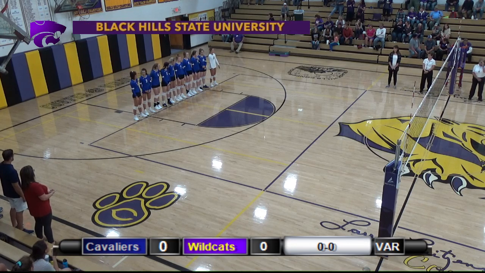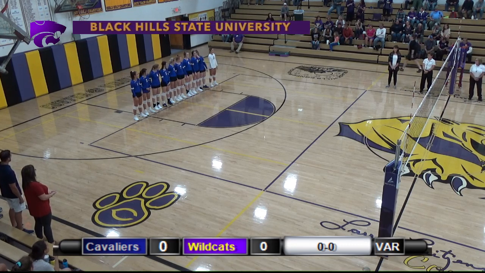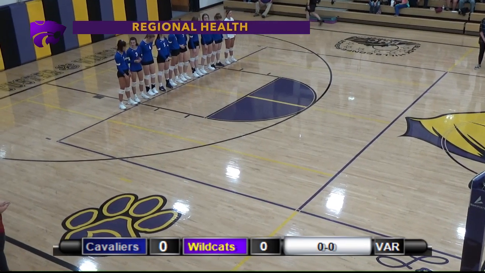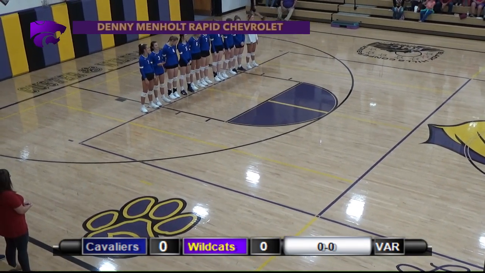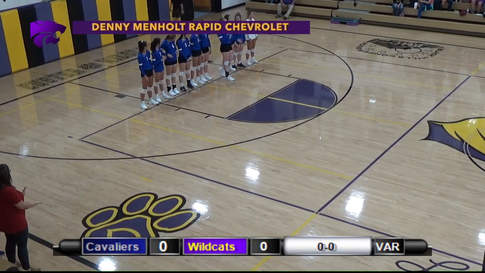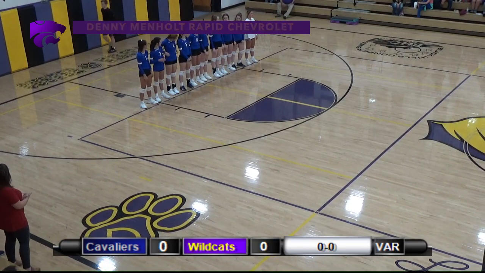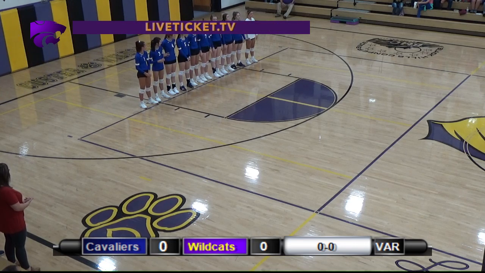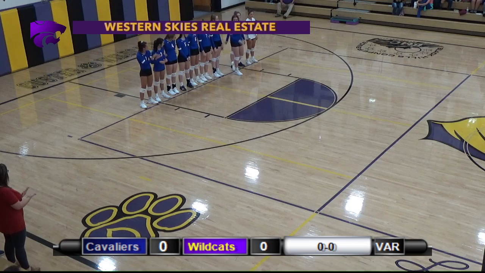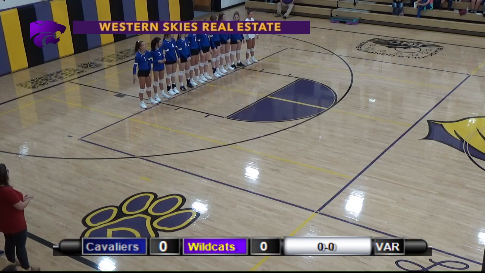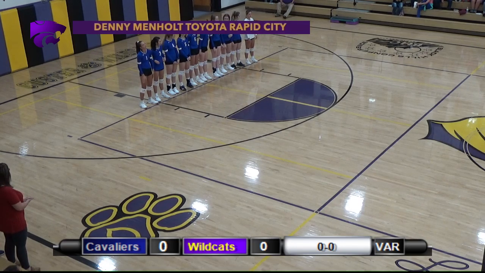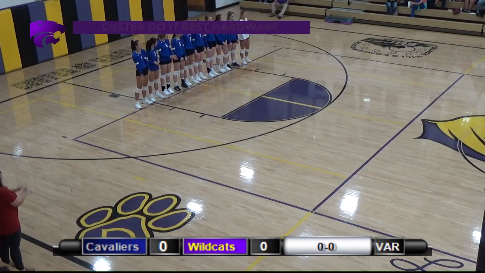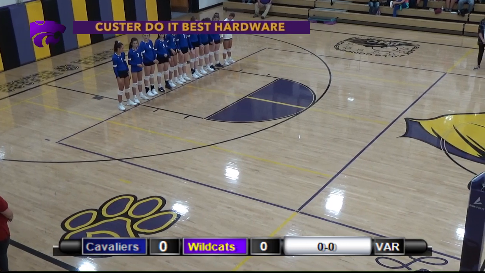An outside hitter, 5'10 junior, number 7, Haley Timmer. At setter, a 5'11 junior, number 8, Sarah Mathis. And at right hitter, a 5'10 sophomore, number 10, Marin Duffy. And finally tonight on the end of the line in the white shirt, number 17, a 5'6 senior libero, Skylar Sullivan. All righty.